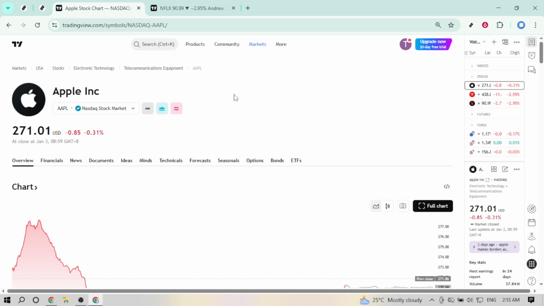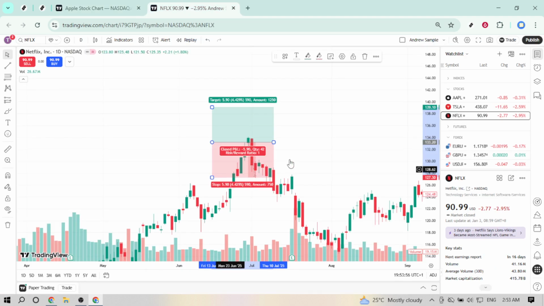Start by heading to tradingview.com and sign in so your layouts and broker or paper trading connections are available. Open the chart you want to manage. If you have multiple layouts, pick the one where you normally trade so your tools, indicators, and symbol watch lists load correctly. Make sure you're on the correct instrument and time frame so you're reversing the position you actually intend to manage.